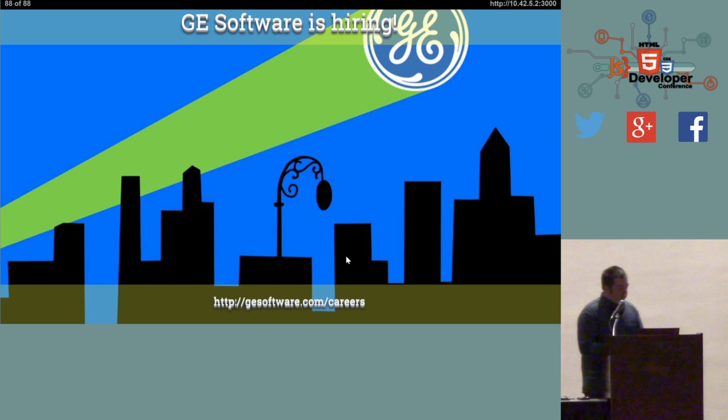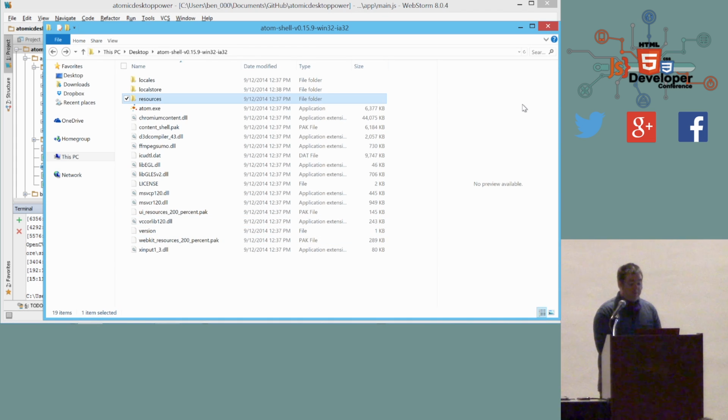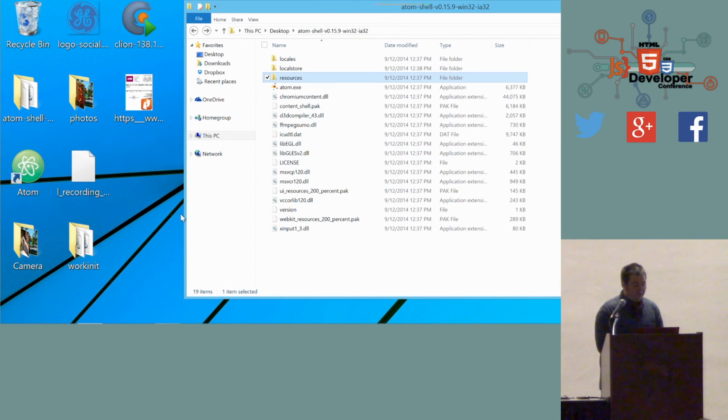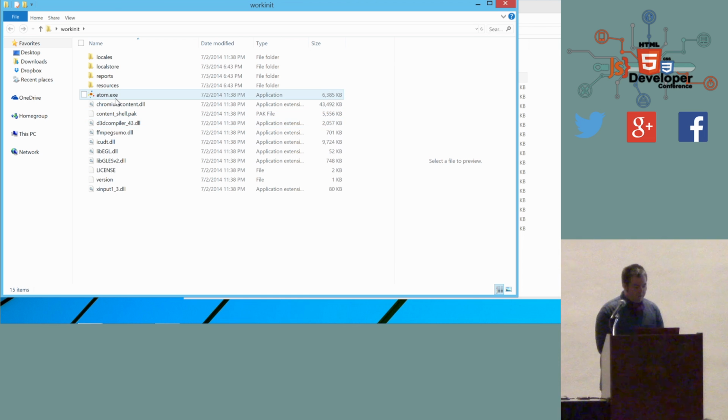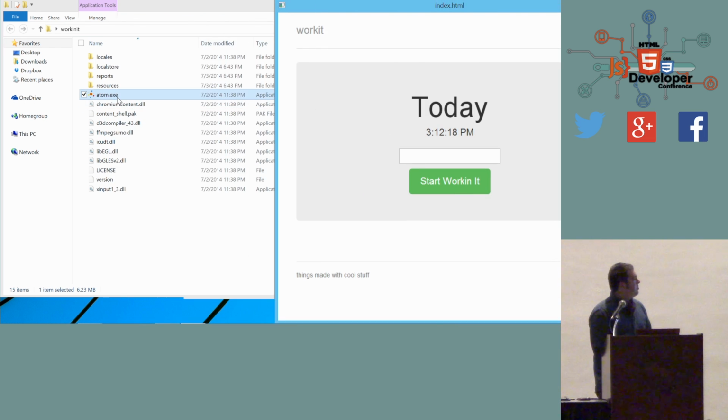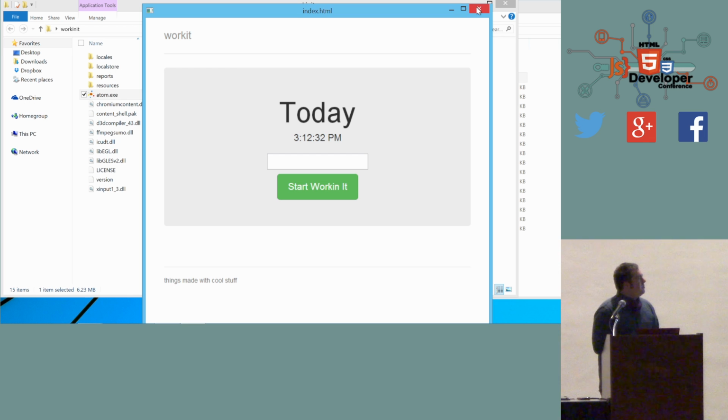So let me exit out of this real quick. I actually made an application for my wife, who is definitely not a developer. There's not really any magic to it. I made her a time tracking tool called Workinit. I just passed her the zip, and she runs it just by using the atom.exe file. I would obviously redo the icon and the name of the application, but you just start it up via the application. So that doesn't really answer your question, though.